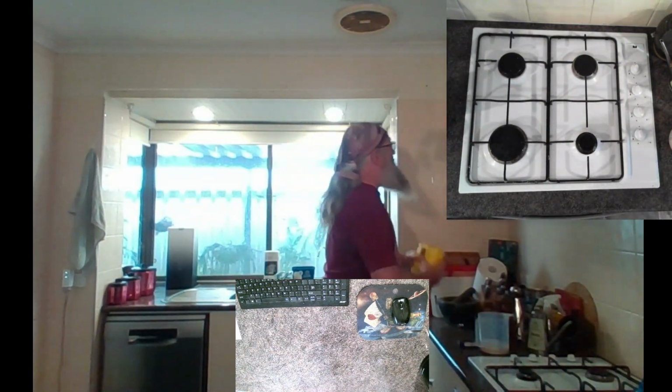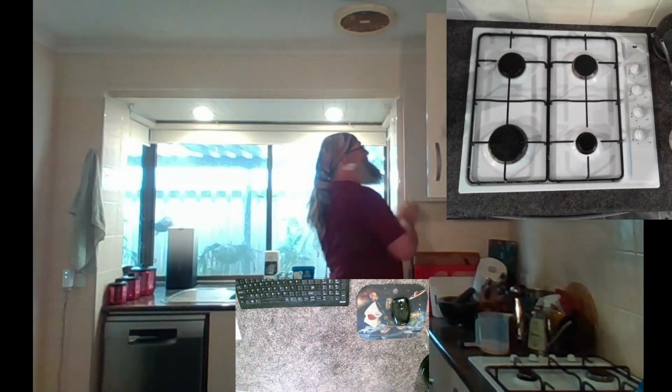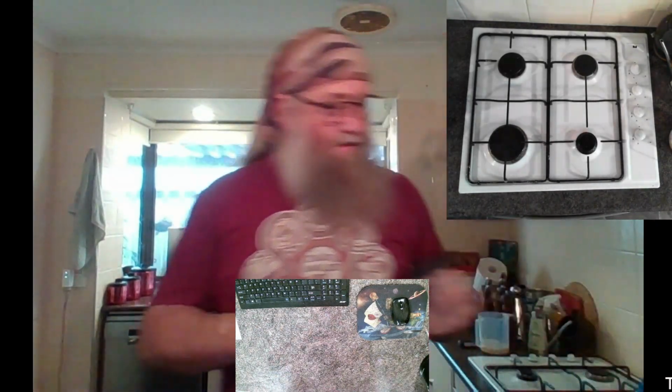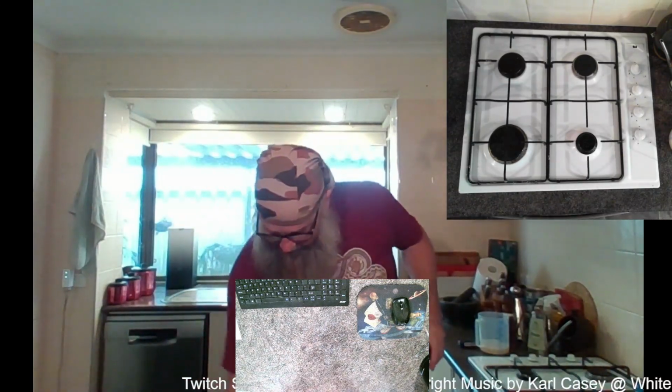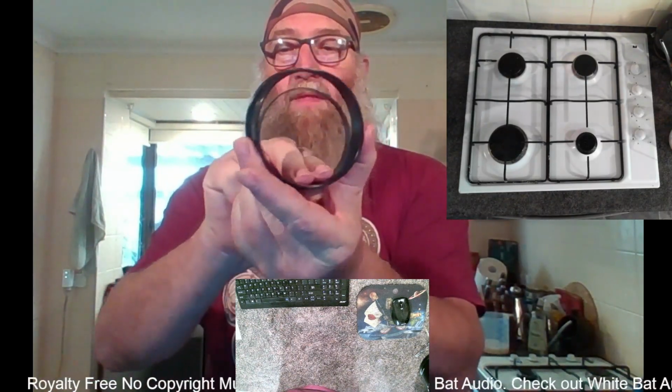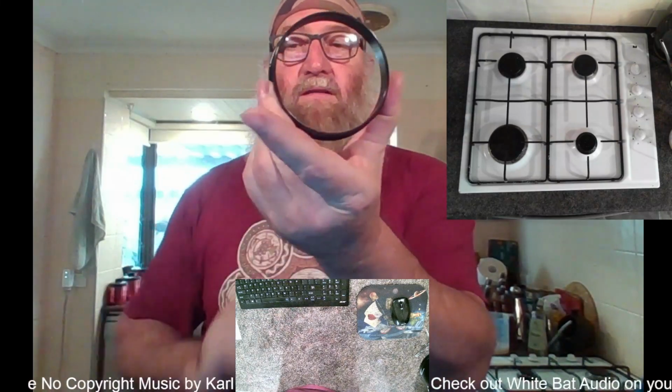Right, now we're getting cleaned up a little bit already. I like that. Look at that. Probably about two centimeters high. It's a bit wide. Where's an egg ring? Hang on. So this is your average egg ring. This is a crumpet ring. So you can see there is a fair size difference between the two.